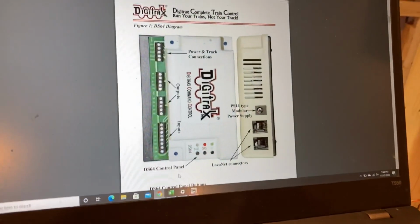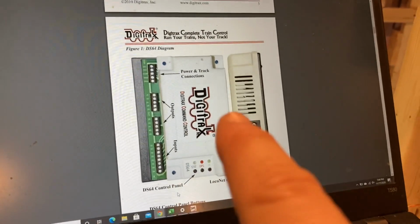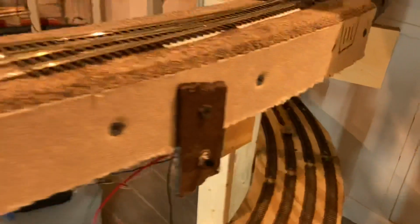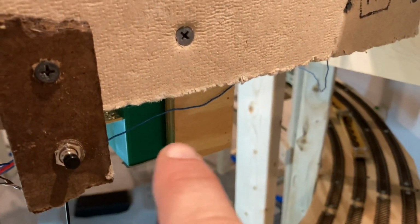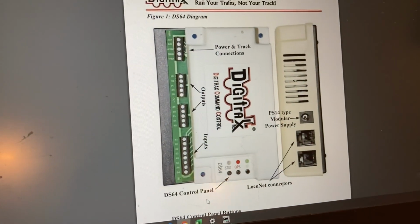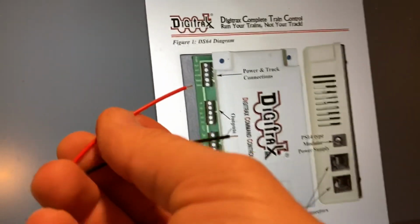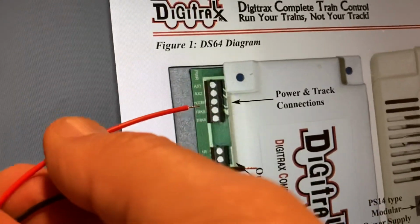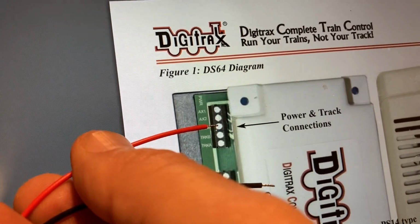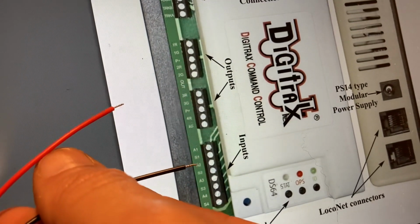What you do is, once you have your DS64 set up, make sure that you're programming it for a tortoise machine, because that's what we're using in this case. And then once all that is working correctly, all you got to do is take your momentary switch, your red wire, which is what I use for a common, goes into the common socket right there. Your black wire is going to go into one of the S inputs.